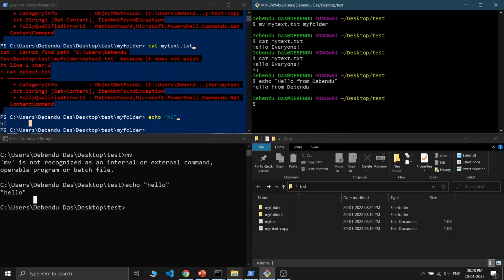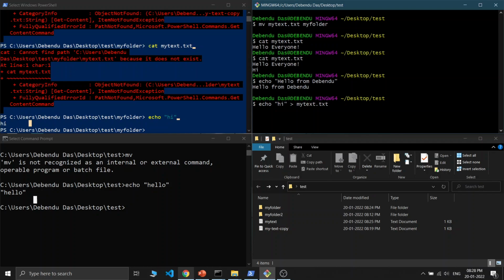Now I wanted to write something inside my file, that is my text.txt, from the terminal. I wanted to write hi, only hi, in the my text file. So just write echo hi and give a greater than sign and write the file name where you wanted to write.